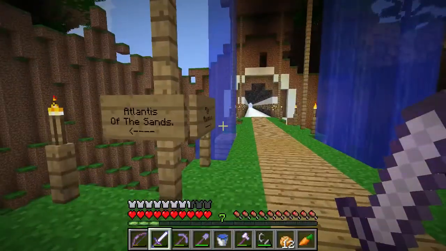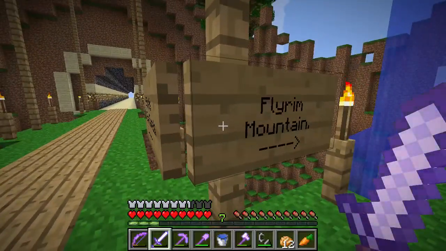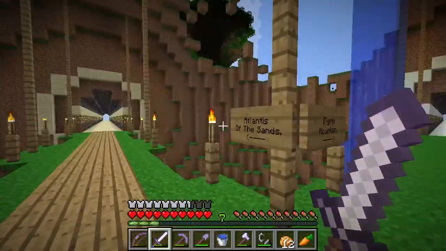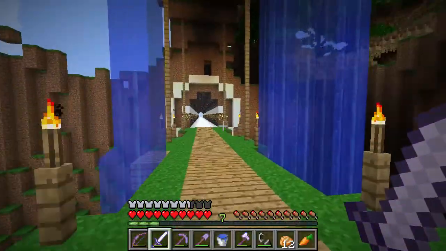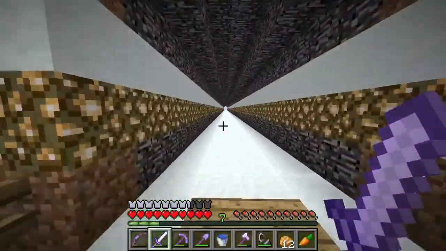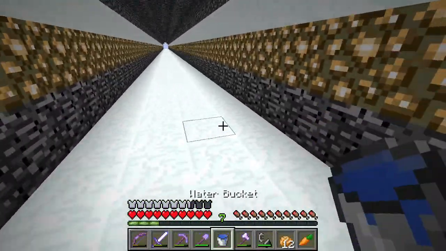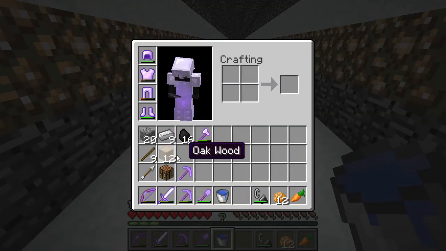Now I just have to decide whether I want to go to the Atlantis of the Sands or the Flying Mountain, because I've already decided this area is going to be the last one. I guess I can go to a snowy place. Wait, this could be very dangerous. I do not have blocks on my bar.